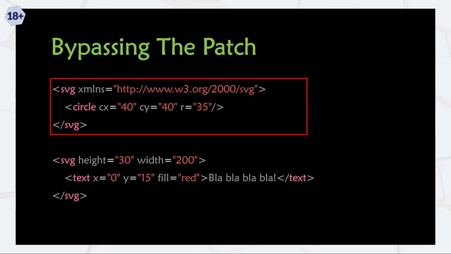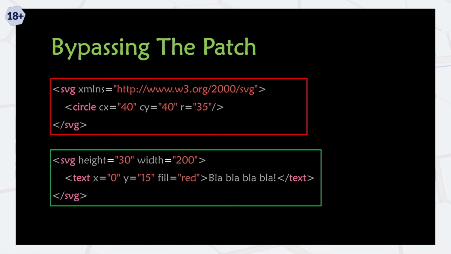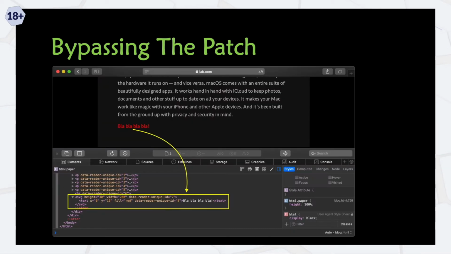The method which worked for me was the text element, because text is something which Safari is more interested in. So I rendered this particular SVG element, and it gets rendered into the Safari reader mode, as you can see. Now since we know Safari is actually taking the SVG part, we have to look for all the possible combinations to execute scripts using the reader mode.